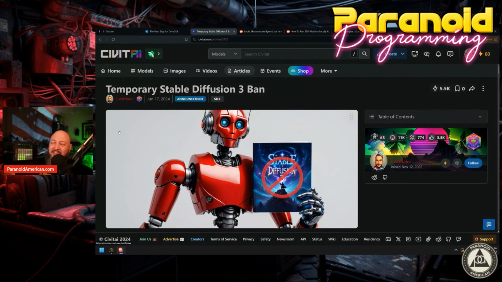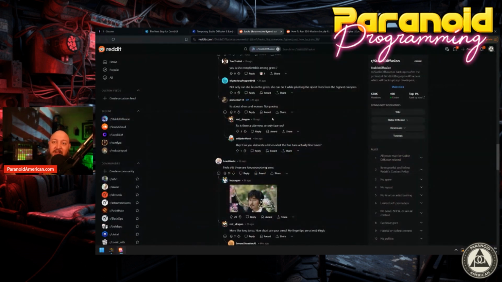And yeah, the Civitai Stable Diffusion 3 ban. I think where Civitai goes on this might dictate if Stable Diffusion 3 is truly dead in the water or not. Because if it's banned off one of the biggest sites where people go to train and share their trained models, then there's almost no reason for it to exist. Right now it doesn't look great for the Stable Diffusion 3 model, but I'm optimistic that someone will make sense of it. There are some examples that people have been able to train already. I don't want to scroll up on here, but someone made a LoRA for Stable Diffusion 3 that seems to fix a little bit of the anatomy.